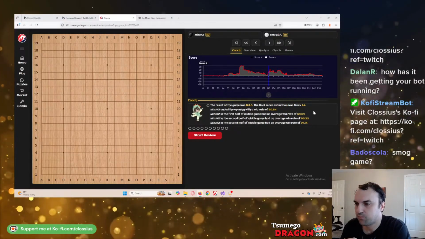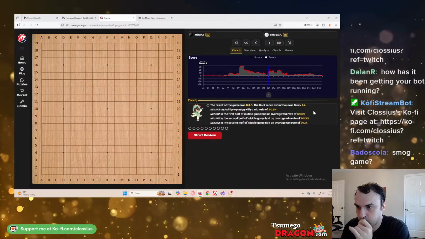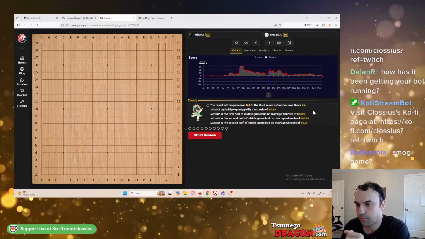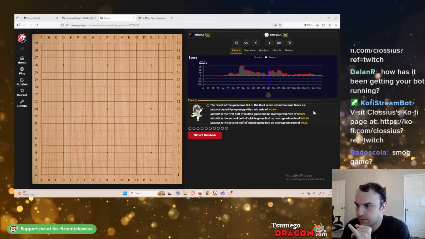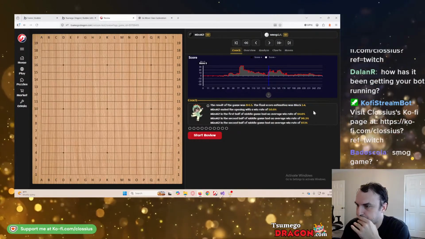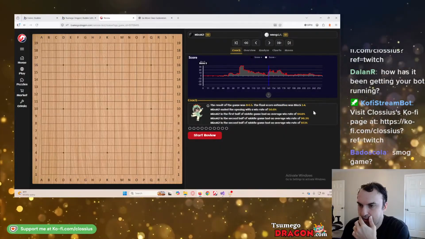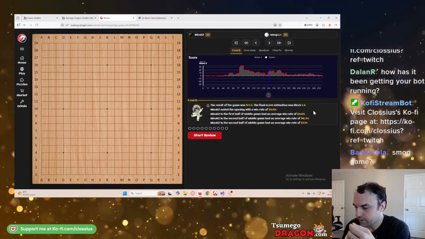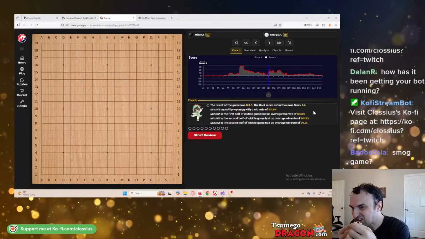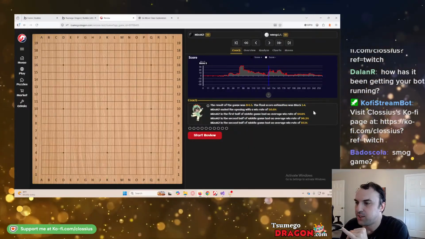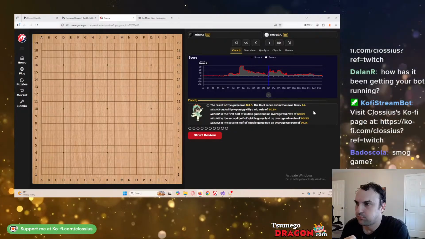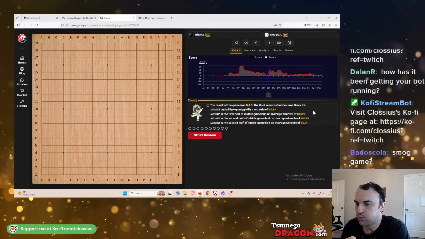So the result of the game was black plus 1.5. Final score estimation was black 1.4. And then black ended the opening with a win rate of 50%.